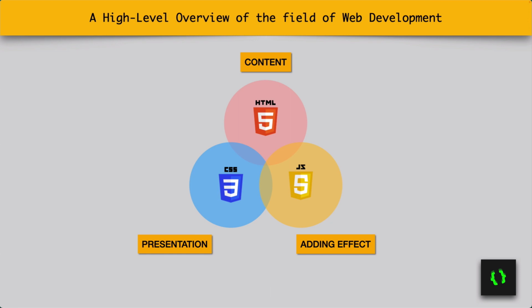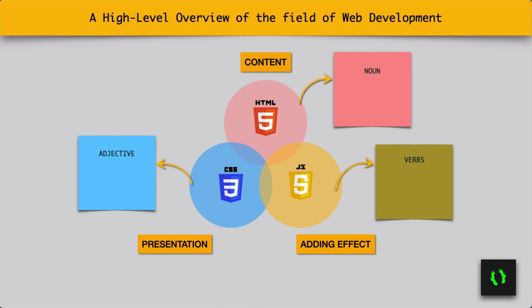We can also use the analogy of nouns, adjectives, and verbs to make the separation of roles here a little bit easier to understand. So in this analogy, HTML represents the nouns. For example, saying that the P element is a paragraph. So paragraph is the noun here. The CSS then is the adjective because it describes the noun. For example, this piece of CSS saying that the paragraph text is black, and so black is the adjective describing the noun. And finally, JavaScript is actually the verb. So like saying hide the paragraph.